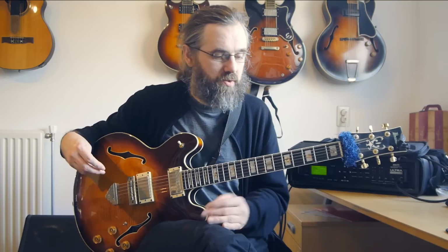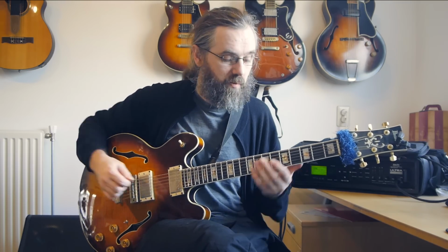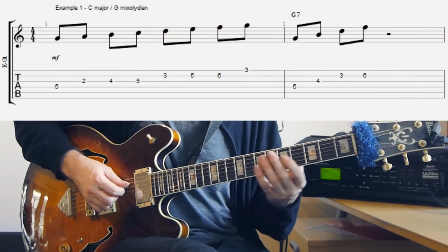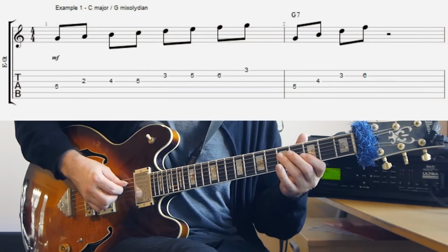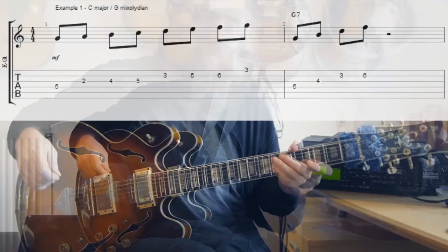What I decided to do was to just do one chord. So I took a G7 in the key of C major, just to keep it really simple. So one octave of scale would be this, and the arpeggio in one octave would be this. So that's what I'm going to work with.